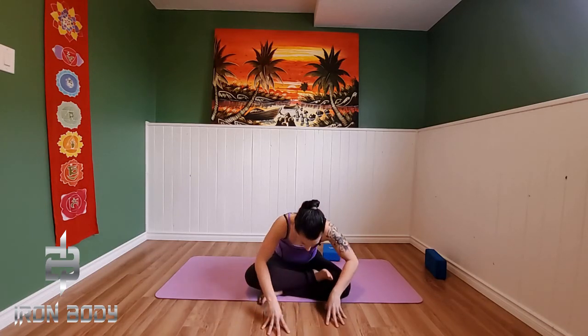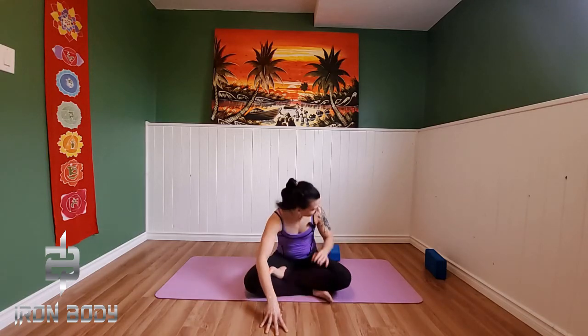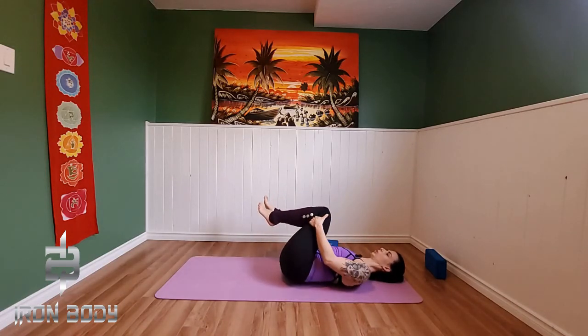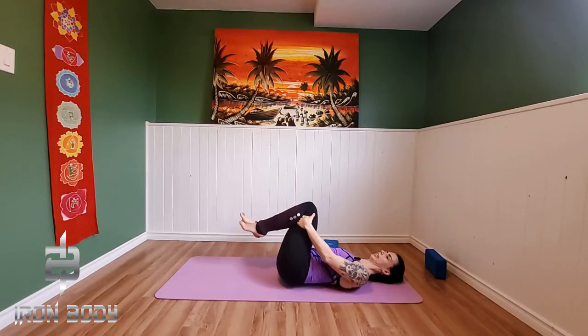Slowly walking back in. Let's do the other side — flip it over and walk forward, stretching those hip rotators. Let's come back in and grab onto our knee and roll down onto our mat, knees coming in towards our chest. Let's give ourselves a little rock side to side — maybe you like to do figure eights with your knees, rocking out that low back.